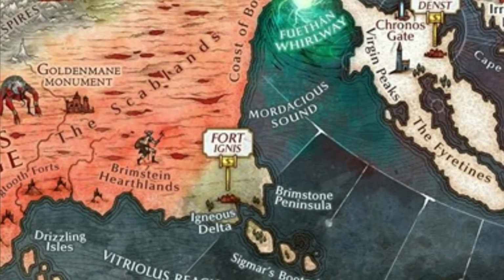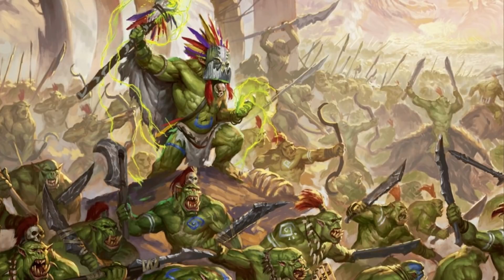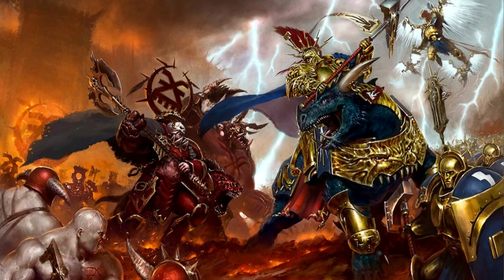And for centuries, the magma hold of Riftmar guarded the southern coast of the Brimstone Hearthland against the ravaging hordes of raiders and cannibals. And for anyone who might have read the Realmgate Wars, we are back in the realm of Aqshy where Stormcast was fighting off Khorne.